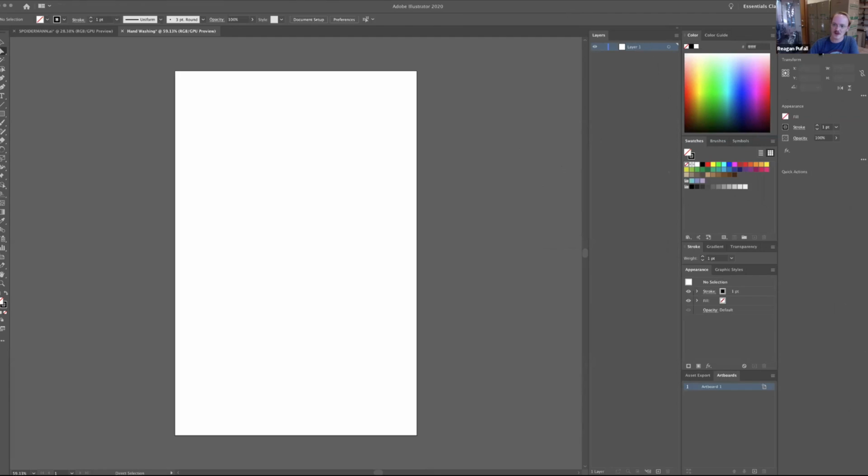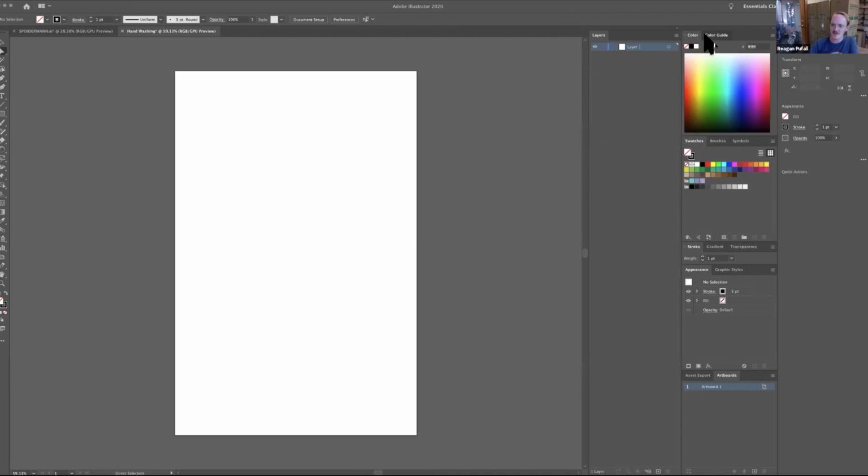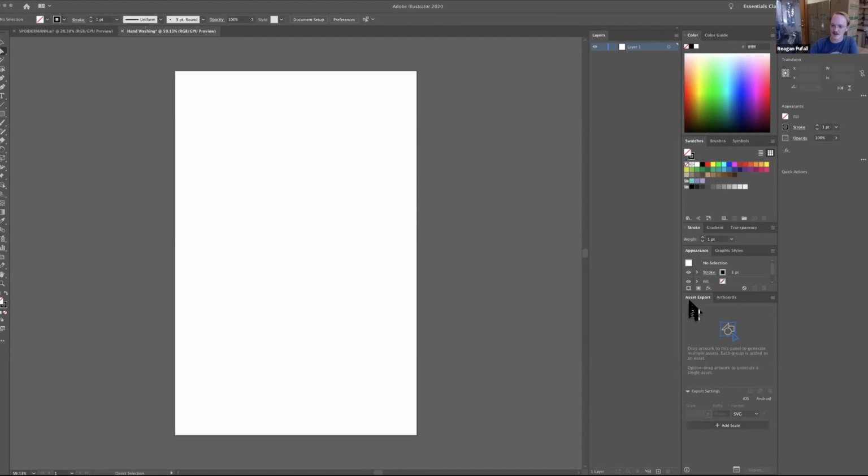So I can make a new one of these active by just clicking on these different tabs. Like, I'm not going to use my library, so I'm going to right click on it and do close, and that tab can go away. Or I have my asset export or artboards, whichever one I want. And just like with most things, if I mouse over a spot, I can extend or drop down things.